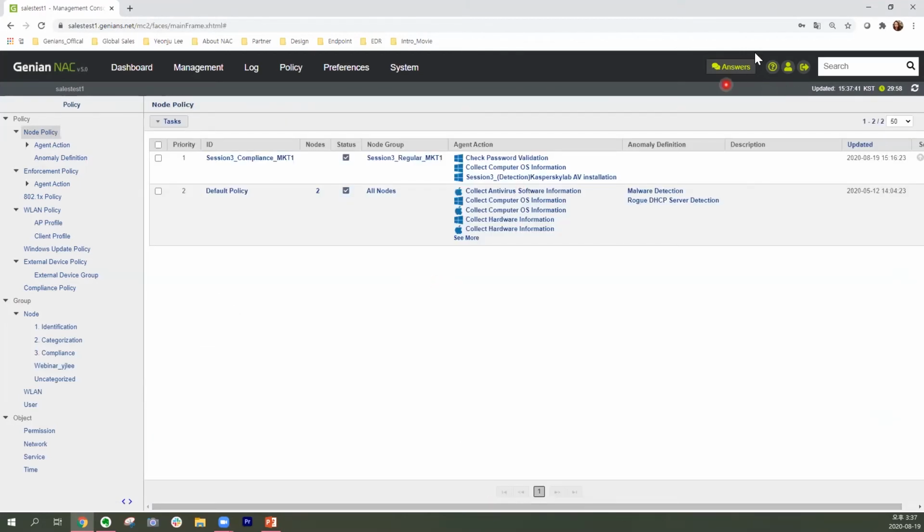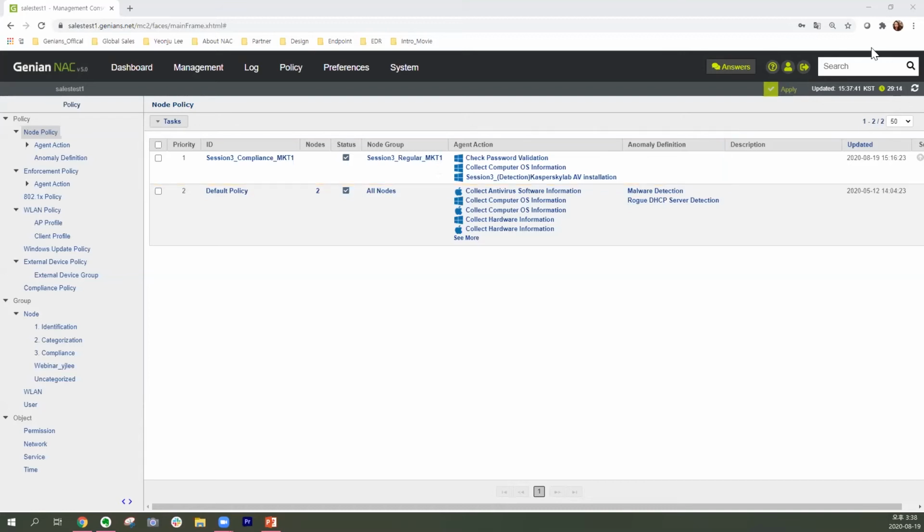So let's look at the policies. The policy is modified. Now this group is under the policy, with authentication by ID and password, and it should install the GeniaNet agent plus GeniaNet for collecting the information from these devices, especially the password setting, the latest Windows OS, and Kaspersky antivirus, whose software installation file is in there. So this is how you created the session use case 4.